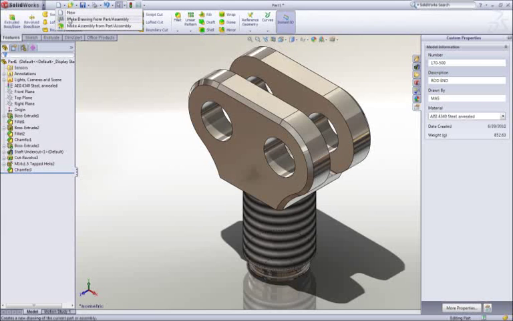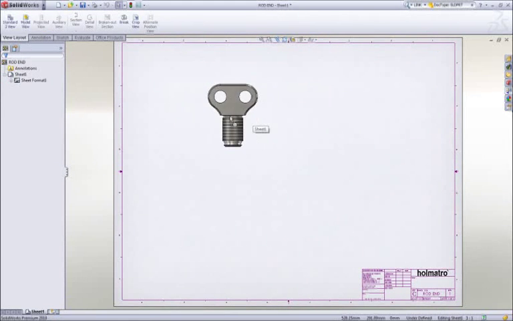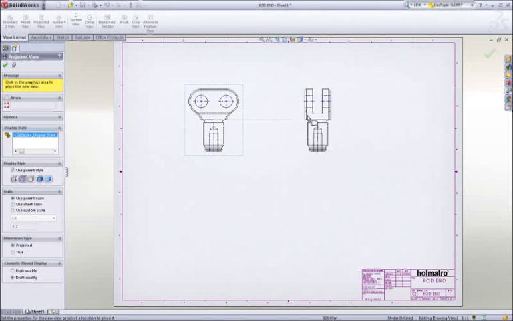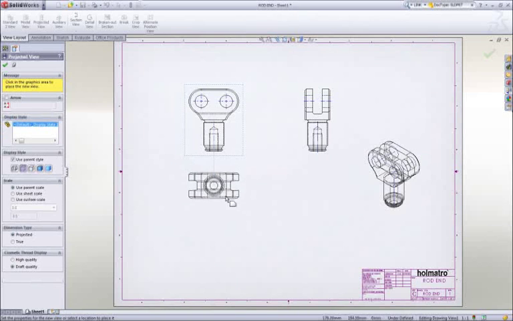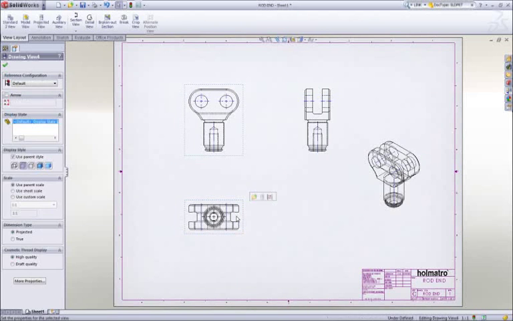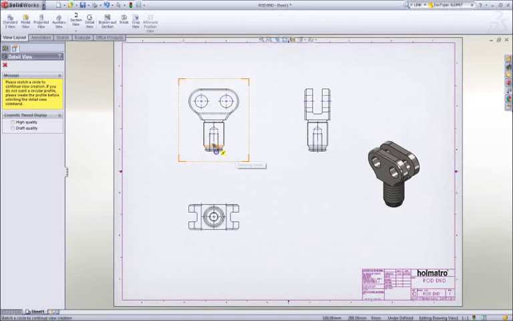To document our design, let's create a drawing. SOLIDWORKS displays the default views of the part in the View palette. We simply drag a view onto the sheet, then we can create any desired project views, including an isometric. Hidden lines can be removed or views can be displayed as shaded. For this part, it would be desirable to create a detailed view of the area near the bottom for clarity.